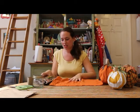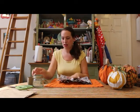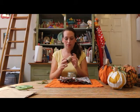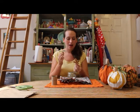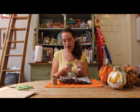Next, you're also going to need a sheet of newspaper. Then you'll need a mason jar, a paper tube, basically a paper towel roll or a toilet paper roll work perfect, a couple of pieces of soft foliage from your yard. I have some leaves from my sugar gum tree. Anything will really work. Something with a stem works best. You also want it to be either picked from your trees right as they're starting to turn or recently fallen, because the more pliable they are, the better.